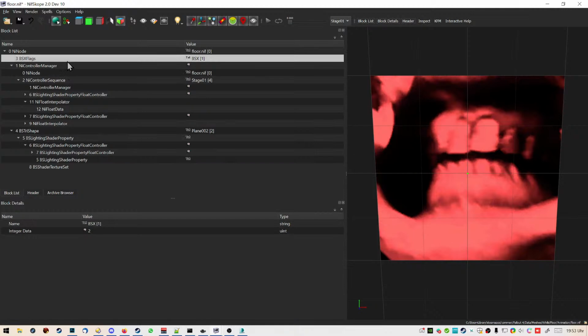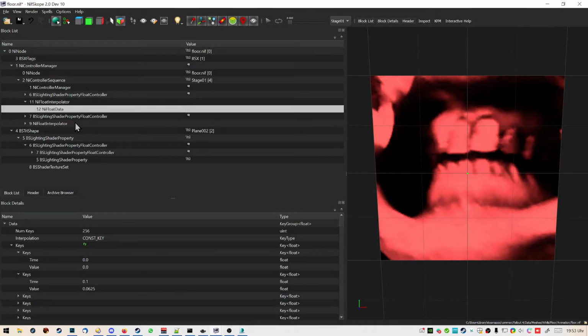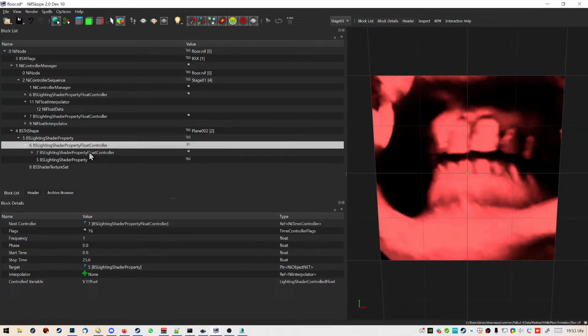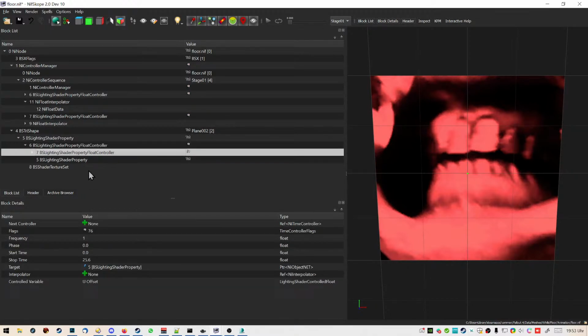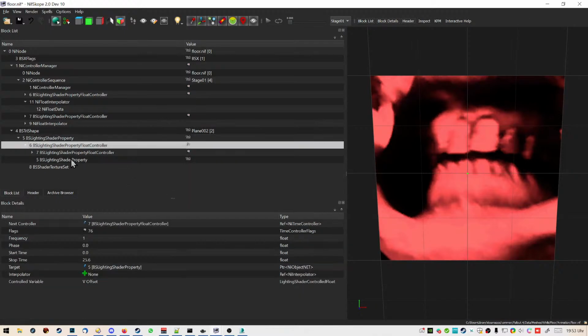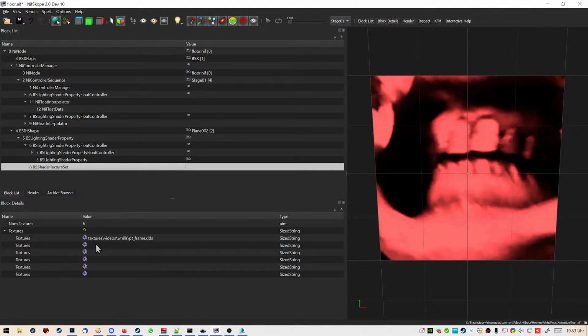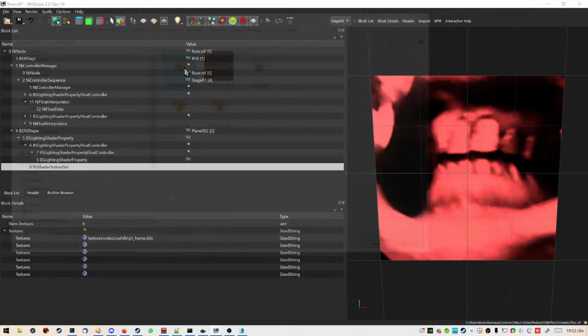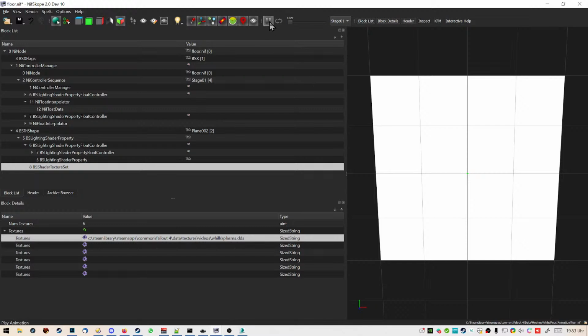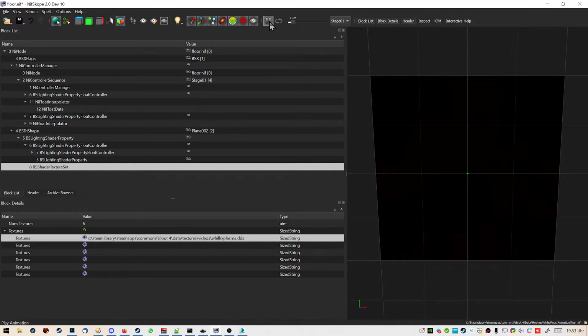Controller manager. Yes, controller sequence and then the data. Cool. All right. But yeah, okay. We want our animation for the other thing there. Let's change. I already got that for her. So this is the plasma animation. So that we should see a plasma now.